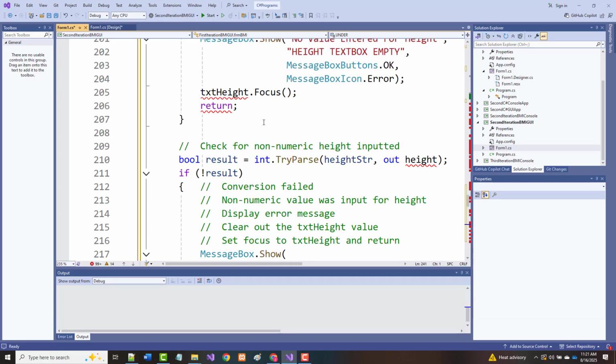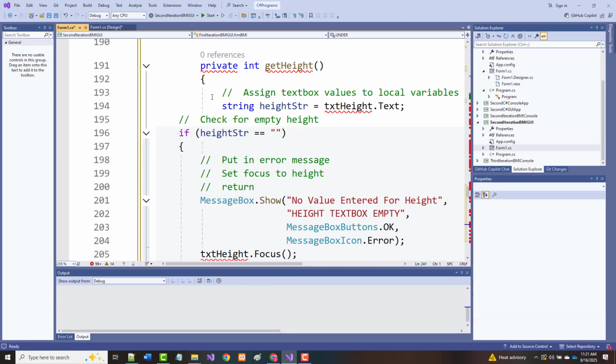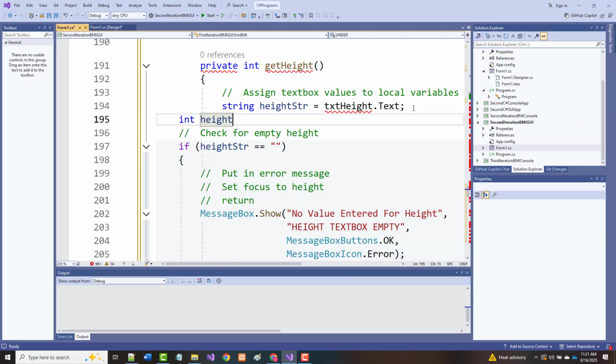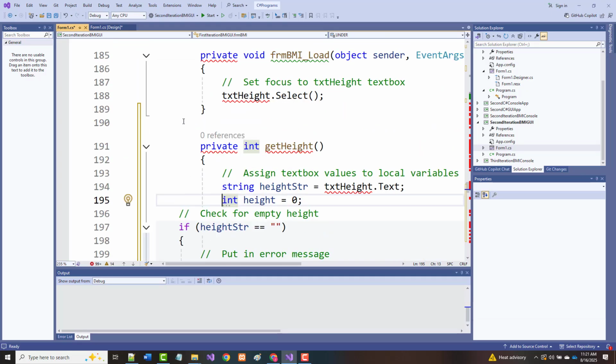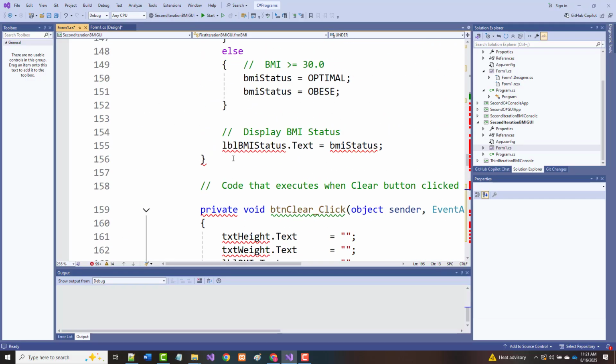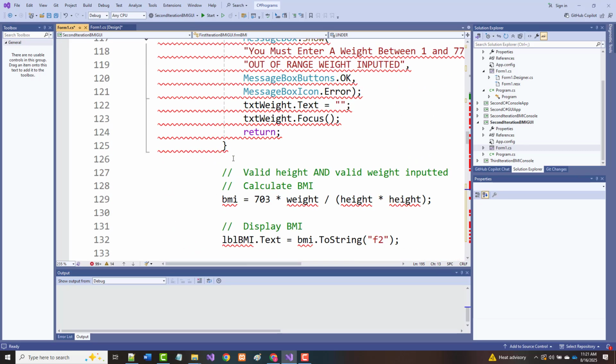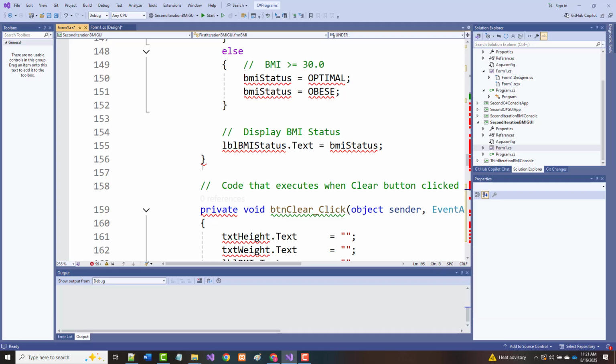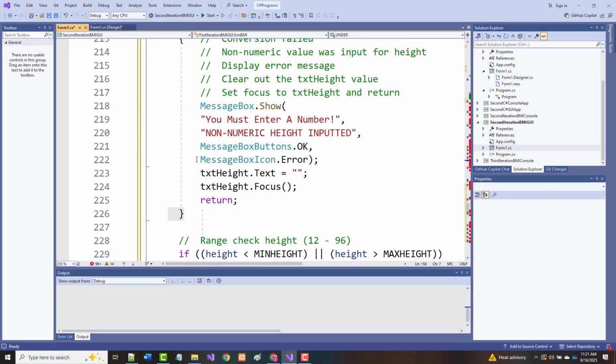All right, so the main reason we're getting this error here is we created the height string, but we didn't create an int for height. And then a ton of our errors are going to go away once we do that. All right, so again, don't let all these errors worry you. Okay, I think I've got a problem right now, probably that I didn't copy over a curly brace, and that's probably why I'm getting all these errors.